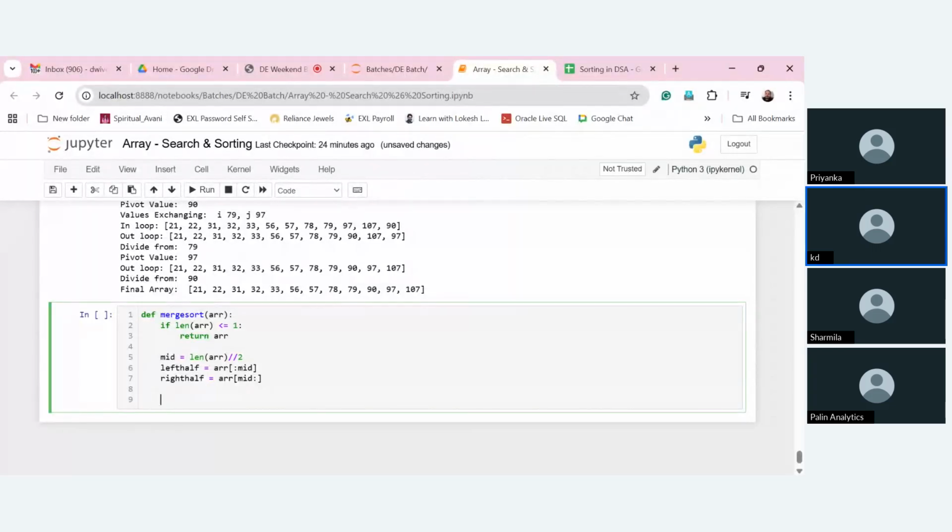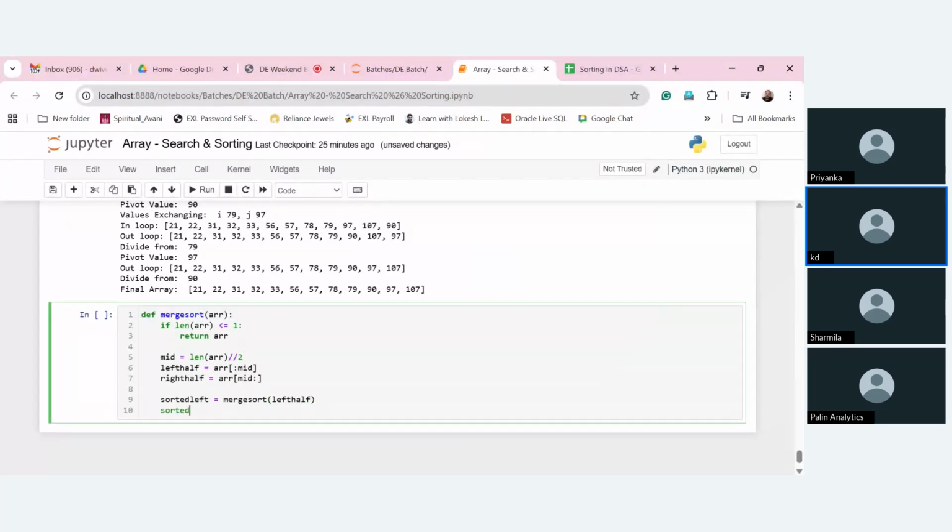Now we'll do sorted left, where we again call merge sort and pass the left half, and sorted right, where we call merge sort with the right half.